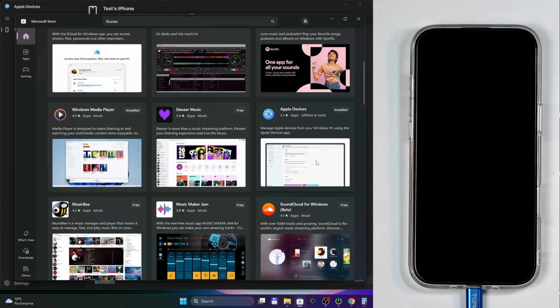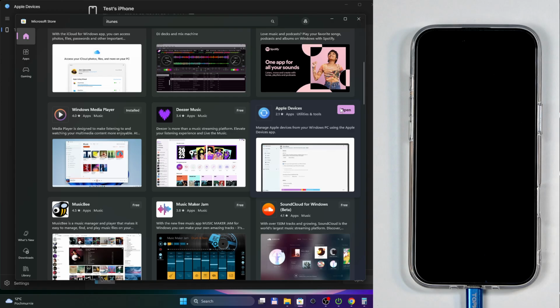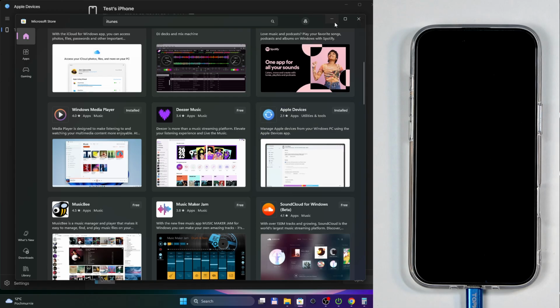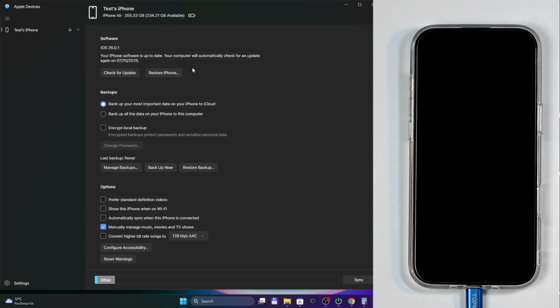Now once you download this, and I refuse to call it anything else than that because it is literally garbage, you will be presented with this kind of program. When you plug in your device, it will show up right here. Now in here, we have all the functionality of iTunes. Actually, no, we don't, sorry, because we can't view and play music from here, so it doesn't have all the functionality. It has the basic functionality of what iTunes was used for when it comes to syncing.